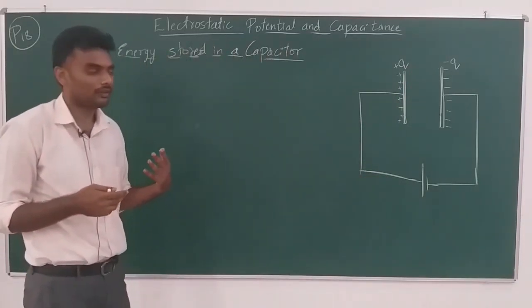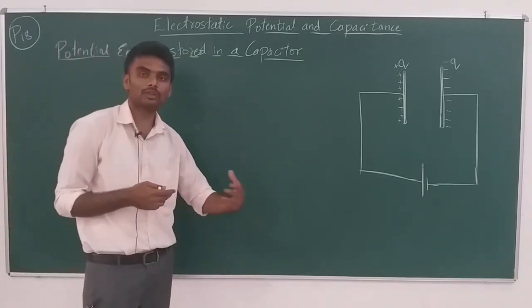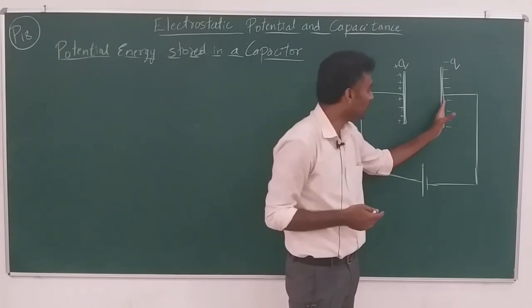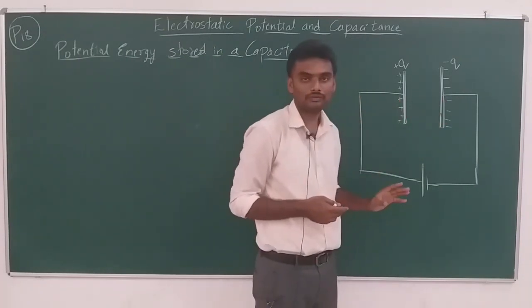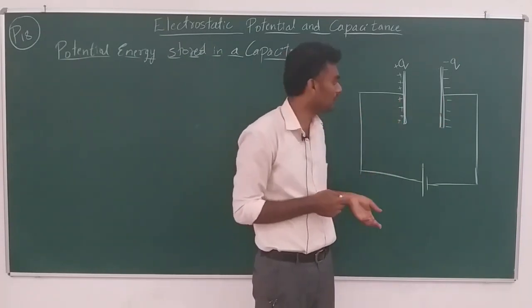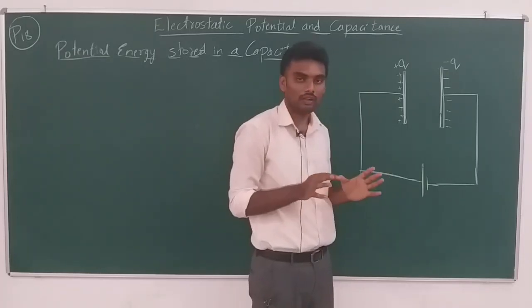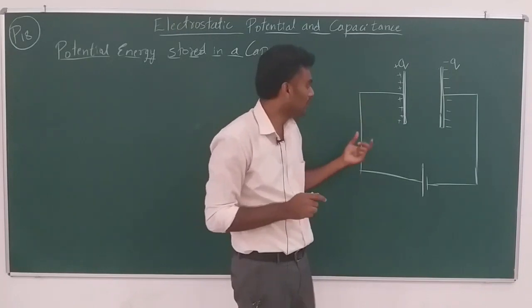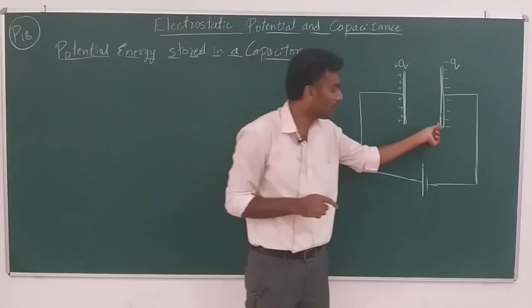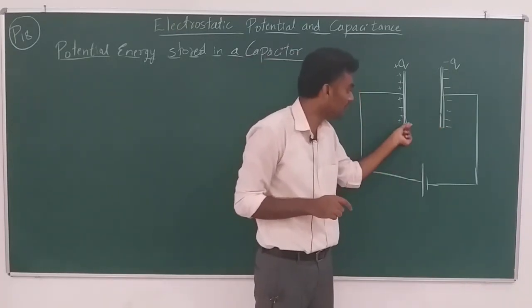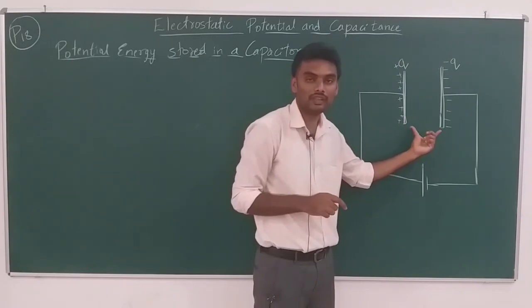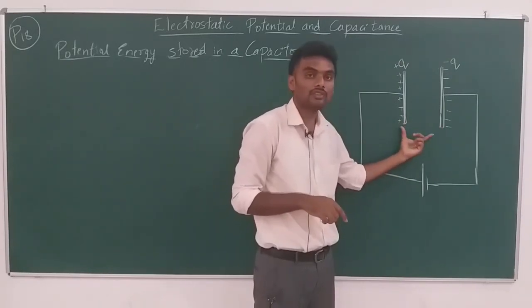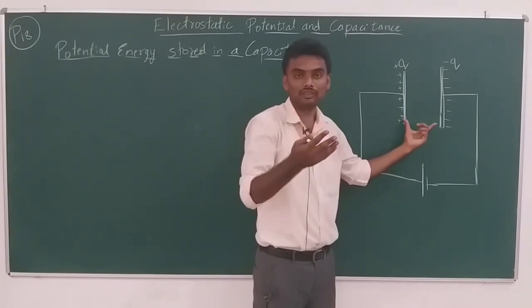The potential energy stored will be equal to the net amount of work done in transferring all positive charge from this plate to the maximum extent it can accumulate. Following? For all the charges. Since I just move a bit of charge, there comes a potential difference. Next I move a little more charge, the potential difference between the plates increases, right?